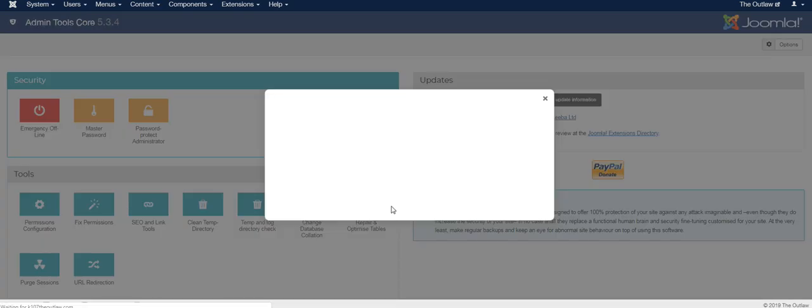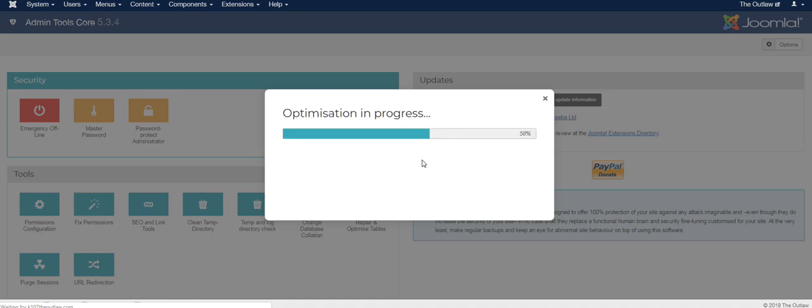Okay. And then I go ahead and repair and optimize the database tables. This could take a minute or two. You want to let it run through the process. Don't ever stop it, because you'll be halfway through an optimization and you'll need to start it again and let it run all the way through. You don't want to mess up your database because you didn't do a full optimization. It's basically like defragging your hard drive. It's cleaning up your database and getting it back in the right order.